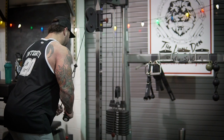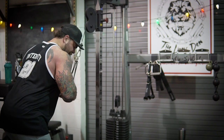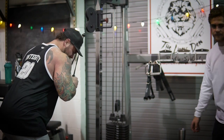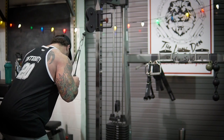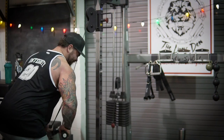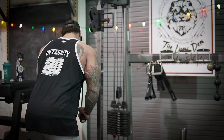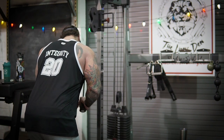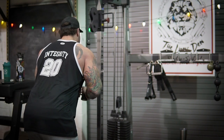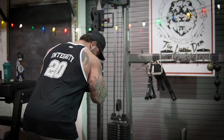Moving on to triceps — we're going to use these triangle grips that I absolutely love. I was first exposed to them when I trained with Antoine and Juju down in Tennessee. They just feel a lot more isolating on the triceps than the rope attachment. Three sets of 12 to 15 reps. I focus on not putting too much body English into it or using my upper body to gain momentum. I like pressing down and almost out on the attachments, and when they come back up I bring them as high as possible — almost bringing my fists up towards my chest — then drive back down for full range of motion. These grips have been working phenomenally and my triceps are getting a juicy pump.